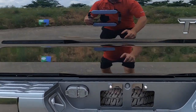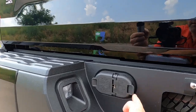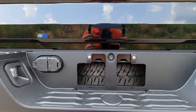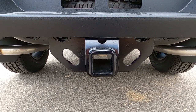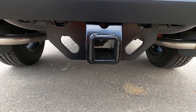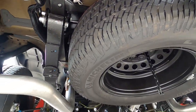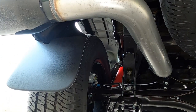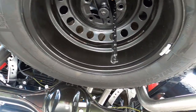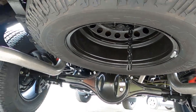The bumper is a step bumper with a texture so you don't slip, and it's a lighted bumper. Four-pin wiring is already done and it does have the trailer braking setup as well. Here's your receiver hitch for the trailer package — put your own slide-in hitch there and you're good to go. Underneath you'll find that full-size spare tire. Here's a quick look at the Tundra suspension with leaf springs and dual exhaust coming out under the back, plus those Fox shocks — you'll sure appreciate those when you go off-road.